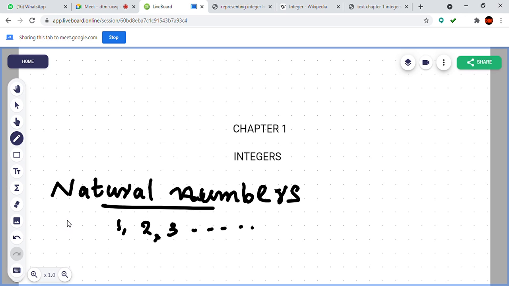Just below you write this way. Natural numbers we can represent by the letter N. So, N is known as the set 1, 2, 3, etc. That means a collection of 1, 2, 3, etc. N is equal to 1, 2, 3, etc. Etc. means up to infinity. We can't say which is the last natural number.